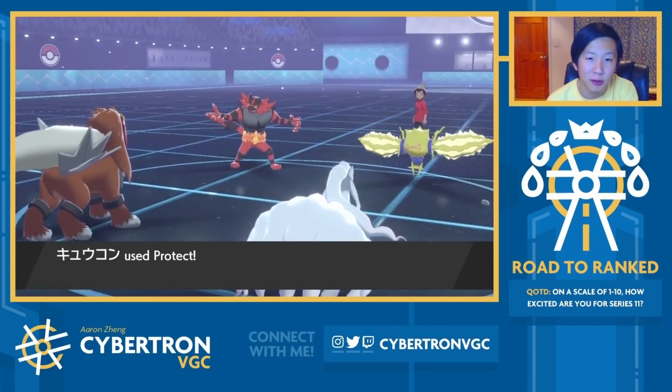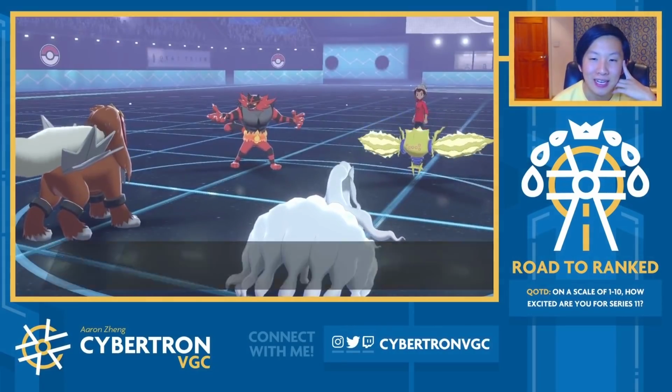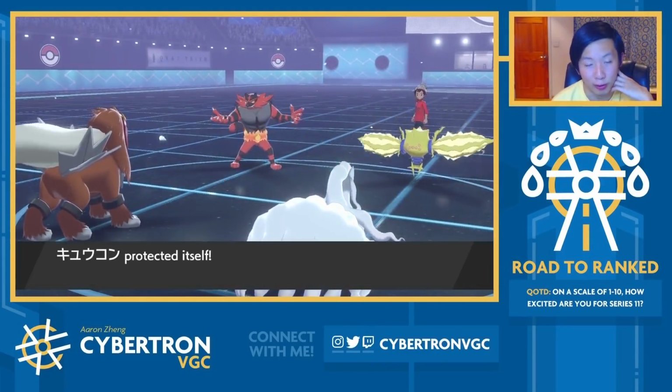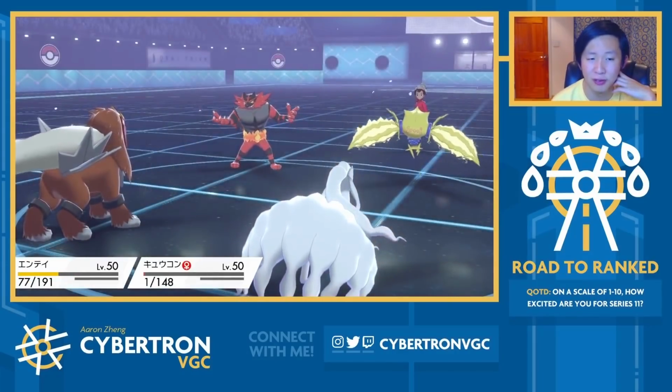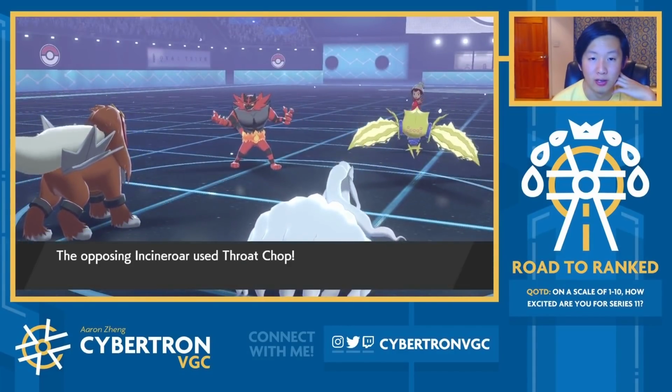If we could get a Sheer Cold off at any point in this episode, I'd be ecstatic. But it's a position where it would be fine to run something like Aurora Veil there, because that's at least guaranteed protection, but Sheer Cold's one of those moves that's just kind of like a get out of jail for free card, right? Where they go for Throat Chop.